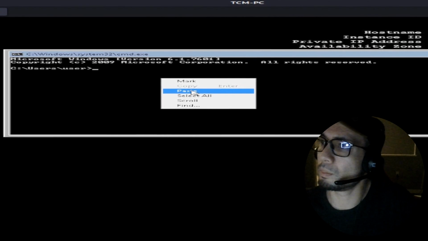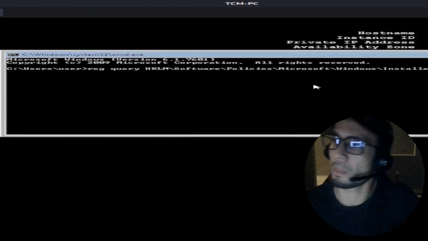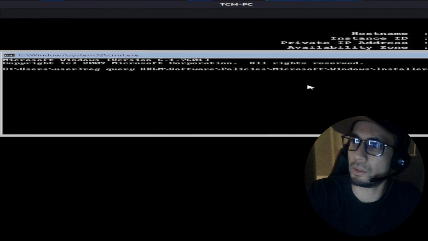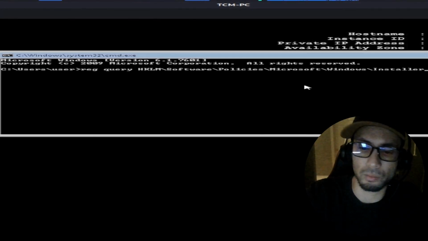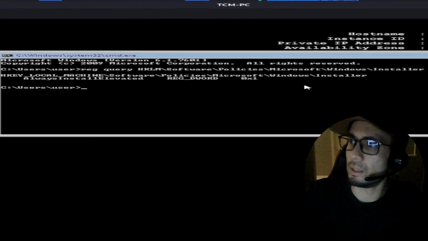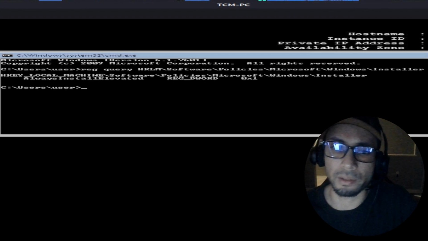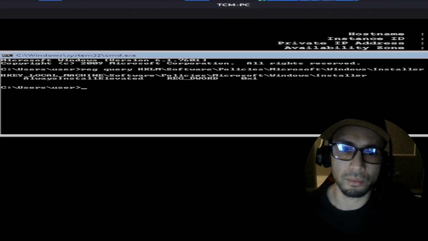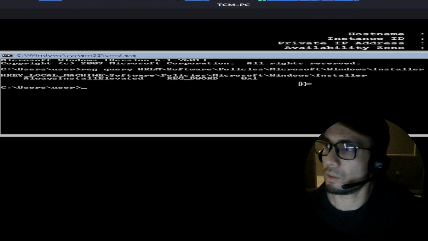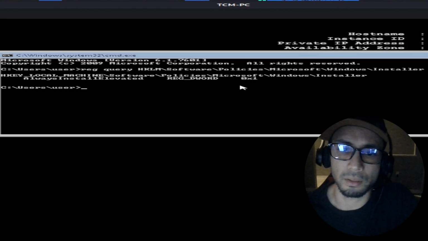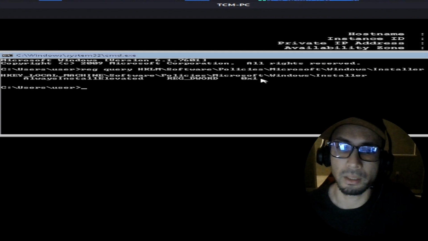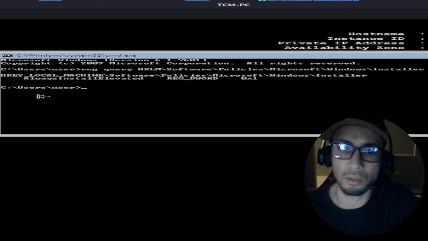We will paste that in, and basically what this is doing, it's querying the registry, and we can see we got a 0x1. So if you ever enter this command in a Windows environment and you see 0x1, that means true or on, and 0x0 would mean off or non-exploitable.